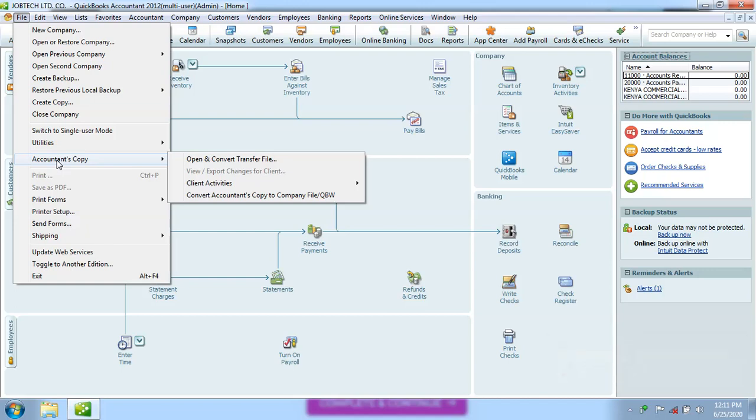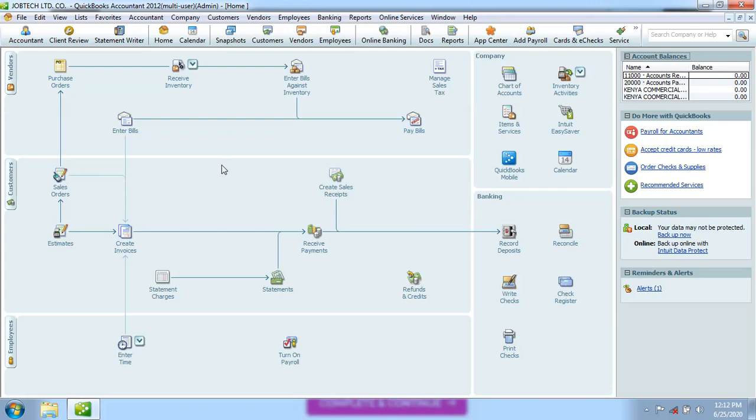That means the accountant can access an earlier date's books of account and make some changes, at the same time allowing you to use the books of account for the current date to run your daily operations. So it creates that independence, whereby your accountant can work on the books of account independently, at the same time allowing you to use your books of accounts to run daily operations. So that's what this feature is all about.